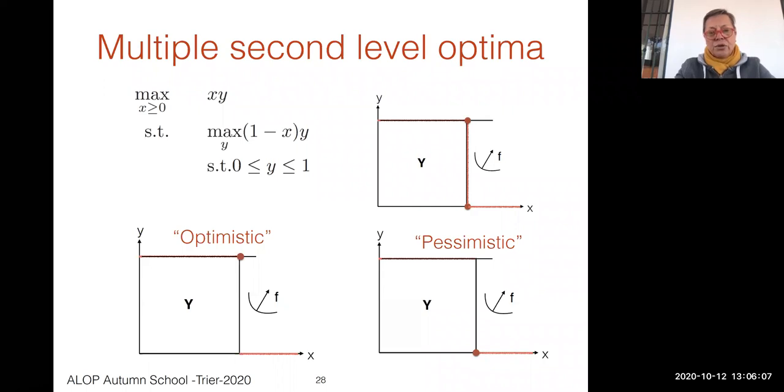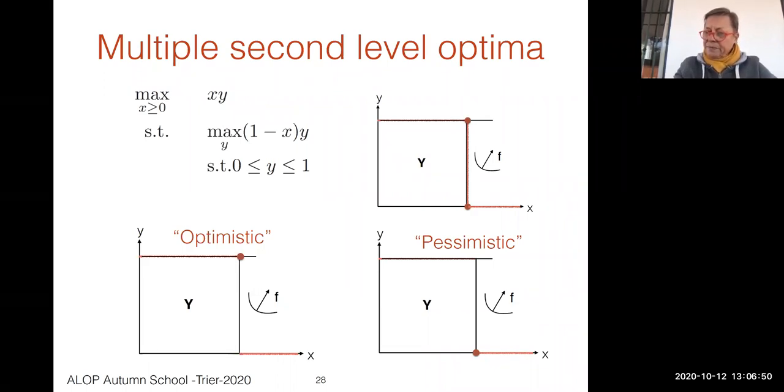Also, I put a stress on some modeling issues. It's very important to really understand the fact that the second level sees only the constraints that are in its problem. All the constraints that we call coupling constraints, that involve x and y variables, so first and second level variables, but that are in the first level, those constraints are not seen by the second level. And it makes things different, and you have to be careful to really understand what you want to model with your bilevel problem.